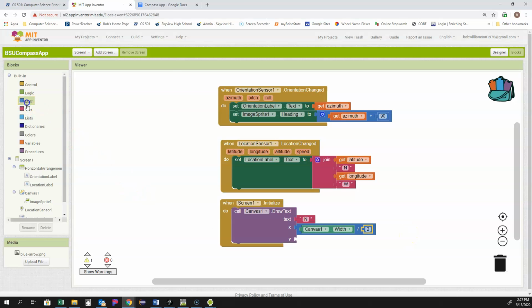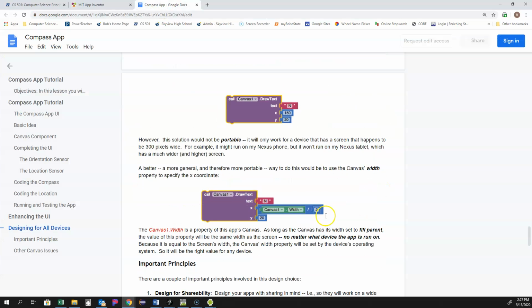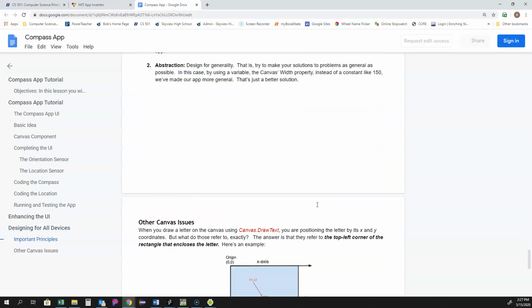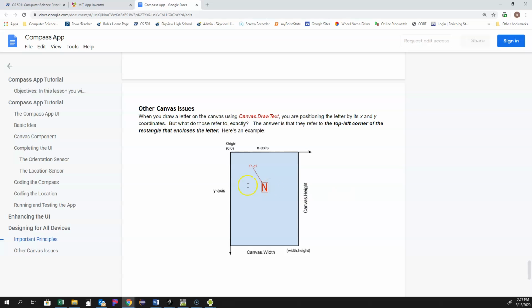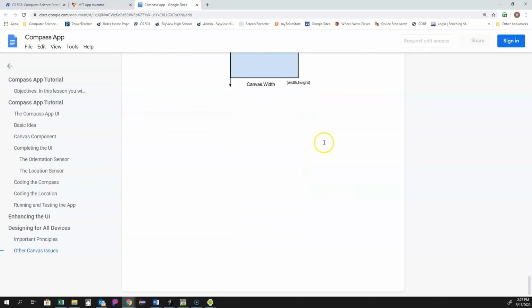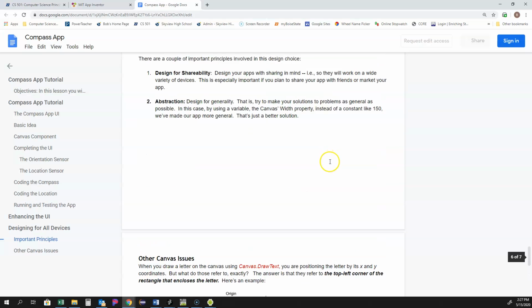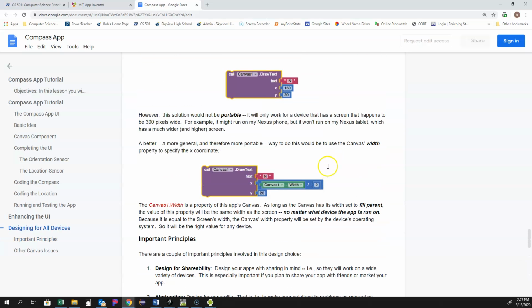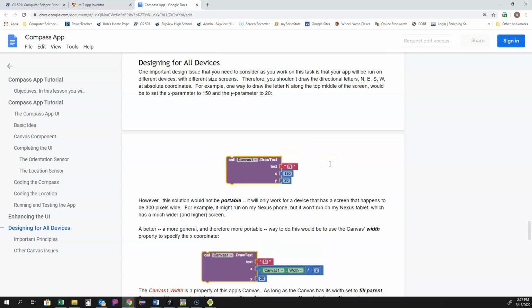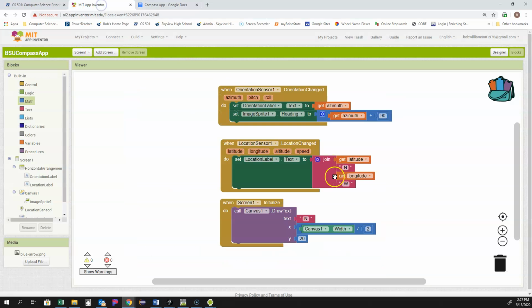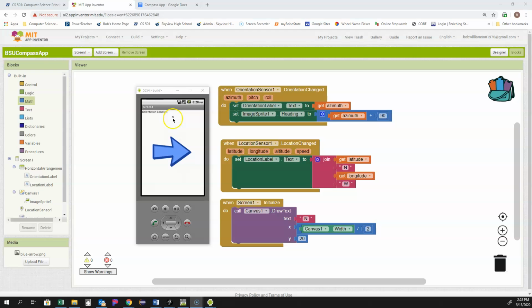Now our Y coordinate, we can just hard code this one in because 20 from the top is 20 from the top on all devices, so that's good there. Now you'll need to do one for a south, east, and west as well. Great. So that is the initial piece here. Let's see what that looks like when we run that. So we do have our directional label of a north at the very top there. So that's pretty good.